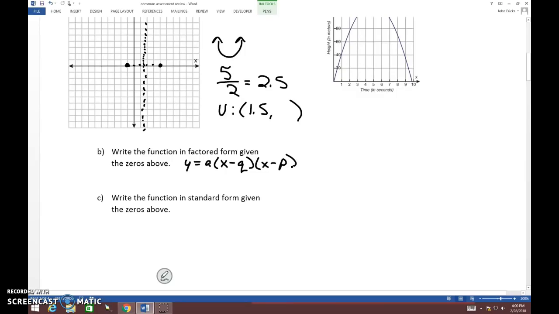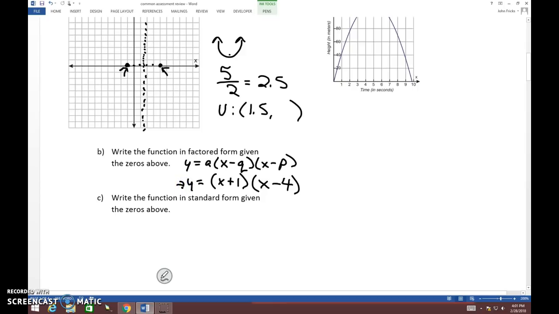And then all I need to do is just fill in the information. We know this is going to be a positive a value. In this case, it's either going to be positive 1 or negative 1. Since it's positive, it's a positive 1, so we can leave a positive 1 out in front. And then the q and p are going to be these x-intercepts. So that's going to be your negative 1. Since this is negative q, we're going to make it positive 1. And then since this is negative p, we're going to make it negative 4. So we just take the opposite of what those are to get the intercept form.